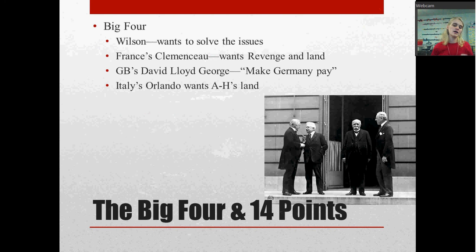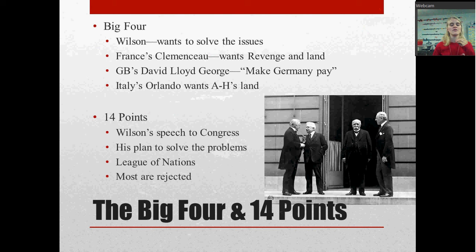So Wilson comes to this meeting in Paris with a plan that he'd come up with called the 14 Points, okay? The 14 Points was a speech he had given to Congress with a list of 14 things that he had come up with to solve all these problems. Things like navigation of the open seas, boundaries of these nation states. He also comes up with something called the League of Nations, which was a peacekeeping organization that the whole world would get together in and kind of be able to solve these problems so we wouldn't get into another major world war. Now, this sounds really nice, doesn't it?